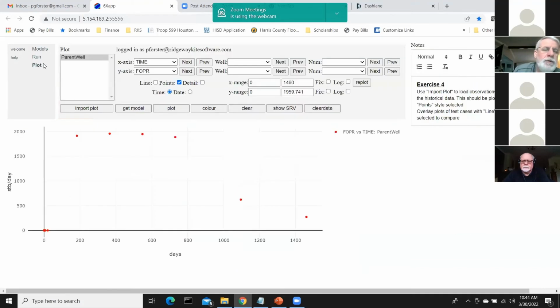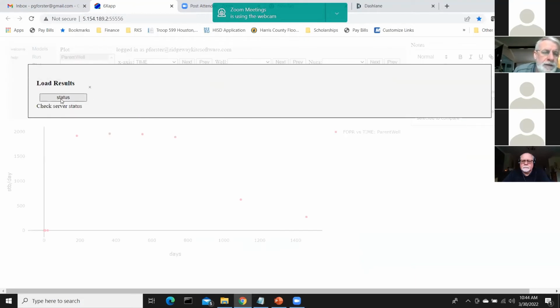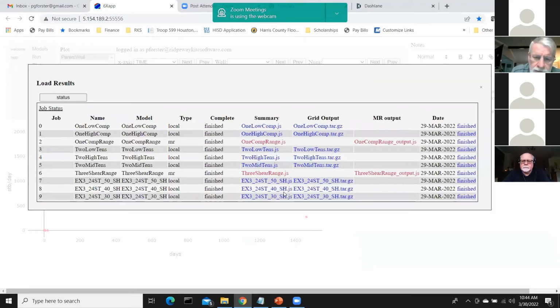So let's go load our results from those. So if we do get model status, and the ones that we want are one low compressibility and one high compressibility. So we'll load these two in.